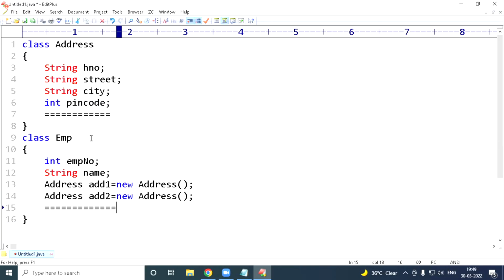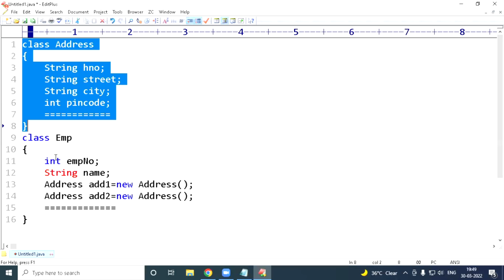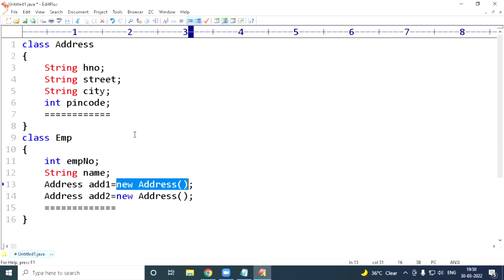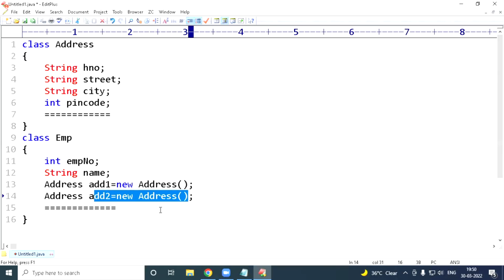In this case, we have to go for has-a, because the address is required 2 times. So this employee has house number, street, city, pin code, and again one more address with house number, street, city, pin code. It is the permanent address and the present address. Like this, when multiple times is required, we have to go for the has-a relationship.